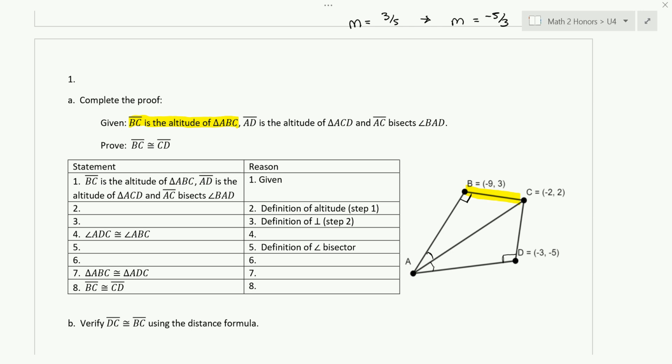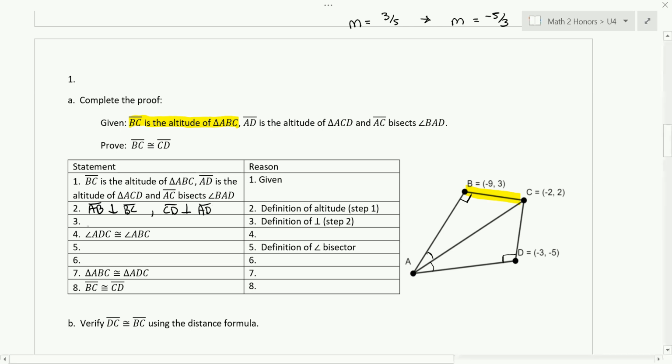Yeah, Suzuka? AB is perpendicular to BC, and CD is perpendicular to AD. Because that comes from the definition of an altitude. Altitudes have to be perpendicular to a base of the triangle. That we can get, right? We know, we're thinking down the line, yeah, these are right triangles, but we can't get there without these steps, okay? So then, because they're perpendicular, well, what is the definition of perpendicular?